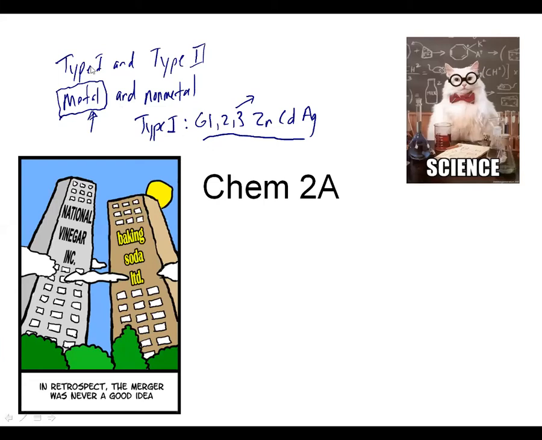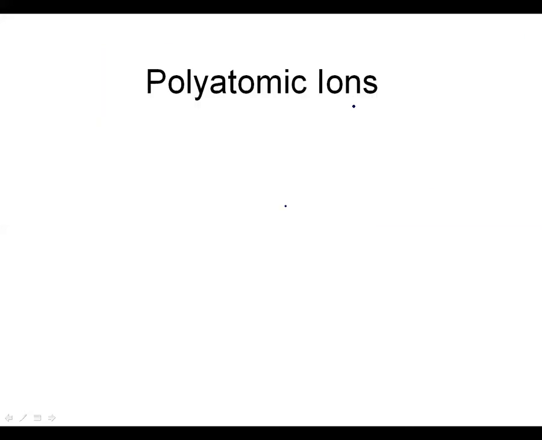So again, as I was saying, our type 1 and our type 2 are metals and non-metals. Our type 1, again, is these guys that contain these metals here. And basically what we do with those, as we talked about last time, is we want to go whole name of the metal, and then the non-metal will get the IDE at the end of it. And with our guys that are sort of the other type, are basically groups of nonmetals that are together, but they still have a charge.